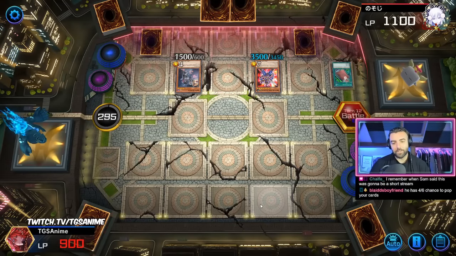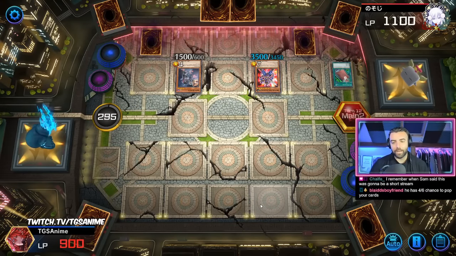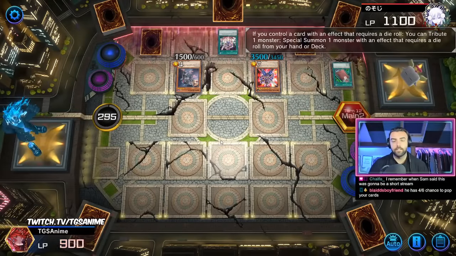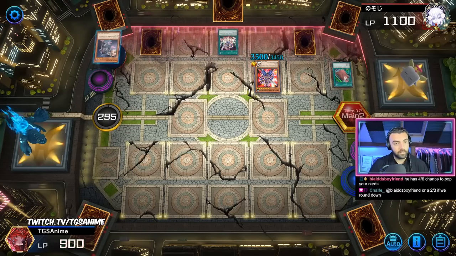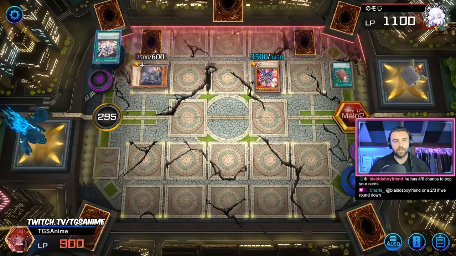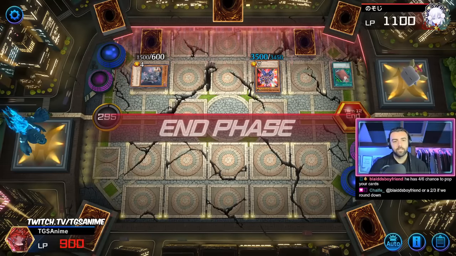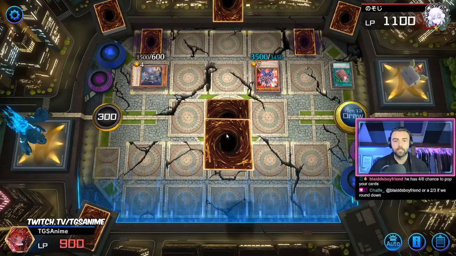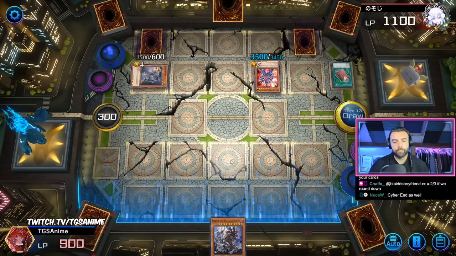Top deck of the century here. I don't know what would help. Magic Cylinder. If we don't get Snipe Hunted, I guess. Oh. No more fear of Snipe Hunter. That's pretty cool. I can deal with two Orgoth. Oh, he just summoned another one. Why? Oh, for life points, I guess. That's fair.